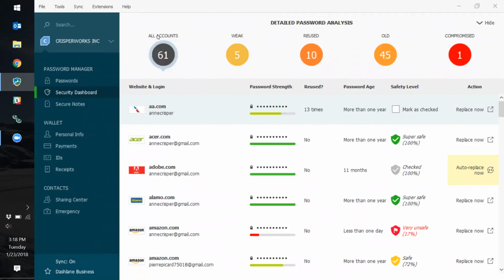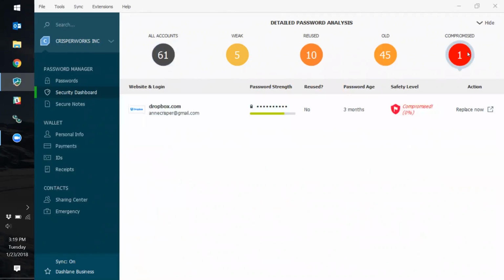Now, some of you might be wondering, what does a compromised password mean? Well, about a year ago, Dropbox was compromised. They released information about it, and Dashlane sent a push notification to all of our users. And if users had a Dropbox account, then we showed them this as a pop-up.